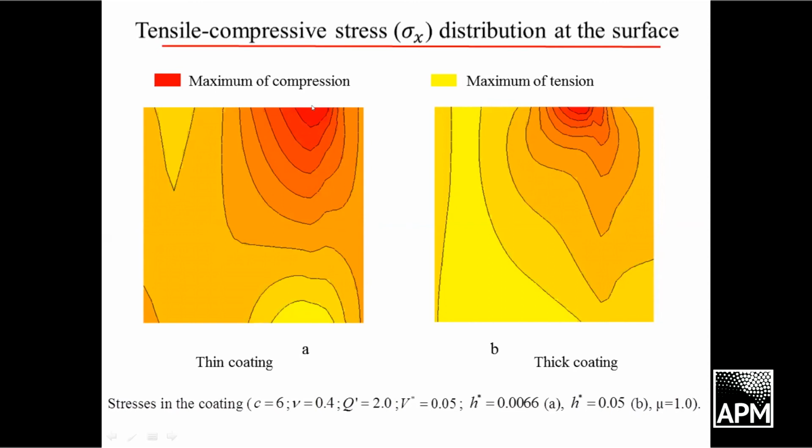So if we have a crack, then there is the probability that the crack will propagate from the surface to the interface, not normally, but with some angle. And such types of cracks are more dangerous because they can cause coating elimination. And I think that it is all for today.